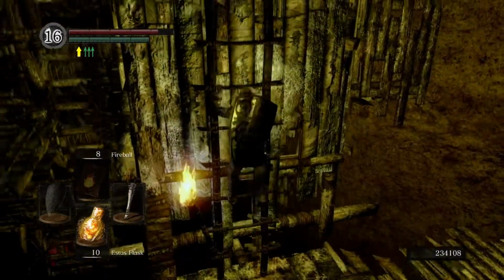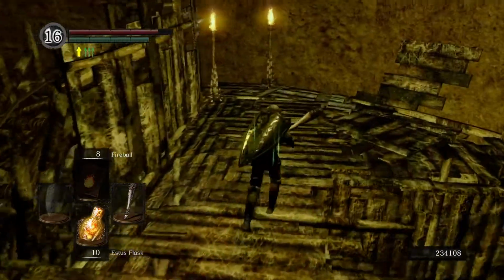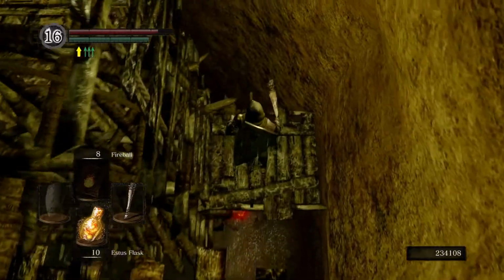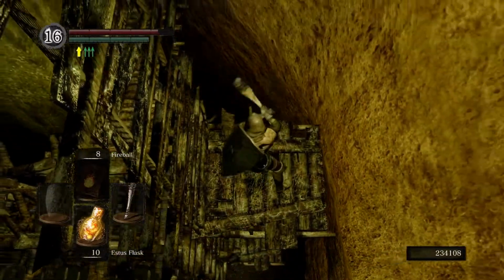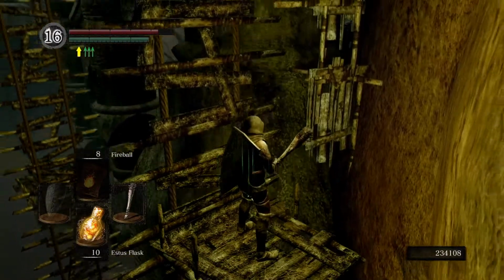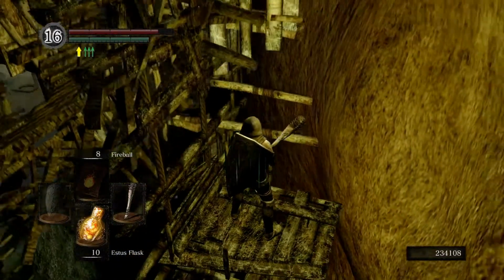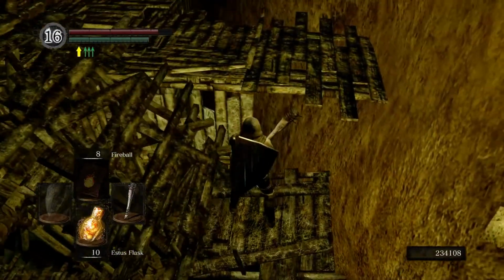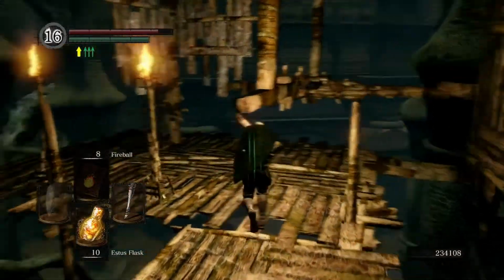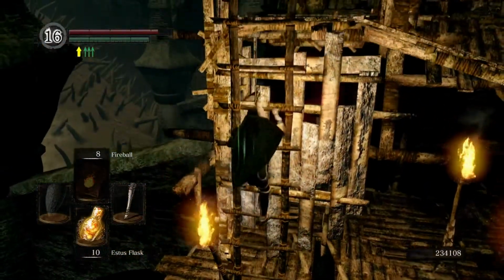Climb the ladder, and wait on the edge here for the water wheel platform to take you up to the top. Once you reach the top, roll off and follow the route I'm taking, climbing up all of the ladders to leave Blighttown once and for all.